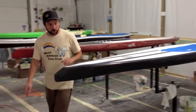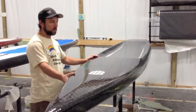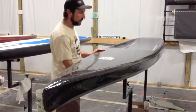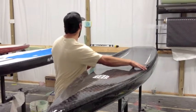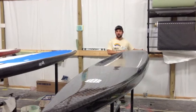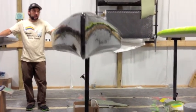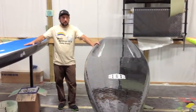And this new board going into here, we call the UNO. We're really interested in Rob Patton testing this because it combines both a downwind board and a displacement hull race board. It's got a really flat bottom that starts very far up, the wide point further forward, the whole board straighter through the midsection, and a really wide tail. Rob and I have had a great relationship making these boards together, and it'll be interesting to see where it goes.